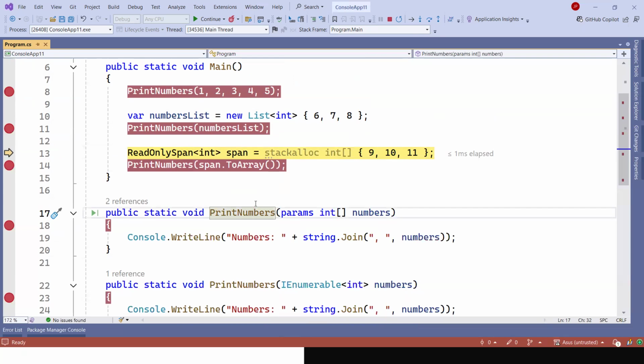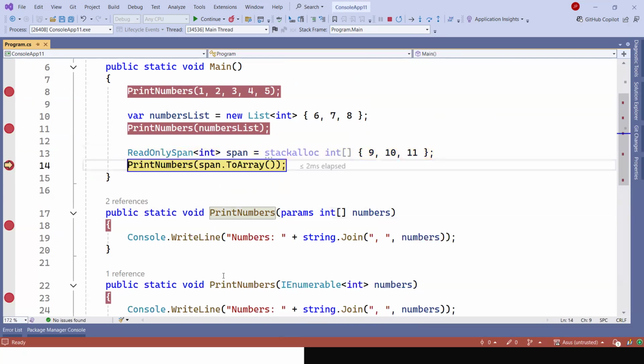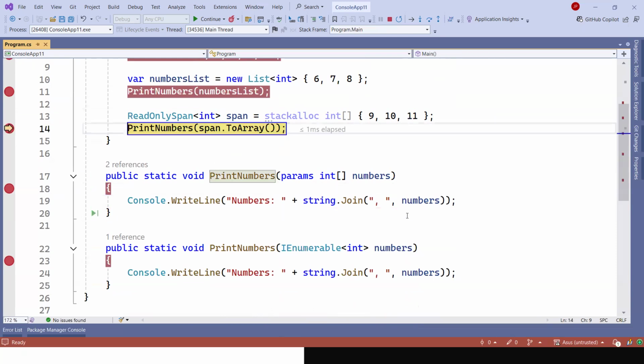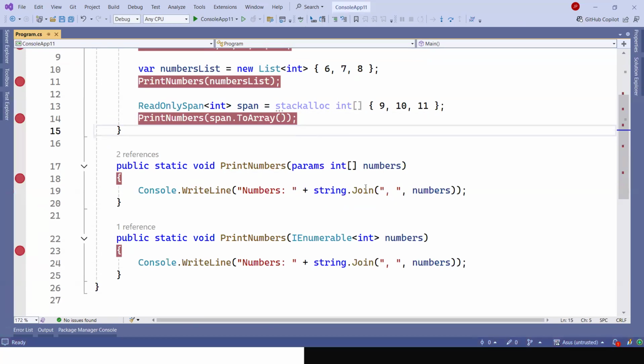Next, the pointer comes to the third function, that is print numbers span to array. It comes to this particular function because it is going to send you the number of integer values, right? So it is going to take all the numbers and print them. Whatever numbers are stored in the read-only span are going to get converted to an array, and these set of numbers are going to get sent to this particular print numbers, right?